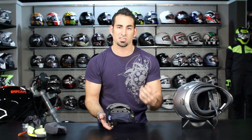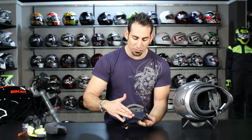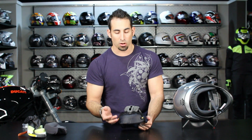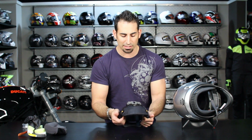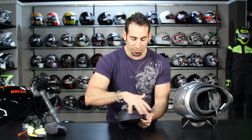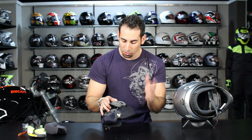The fit on this helmet is going to be an intermediate oval. Even removing these 5 millimeter pads on both sides, it's still going to be an intermediate oval. It'll just give you a slightly more roomy, rounder shape if you have a head that's a little bit wider than most.